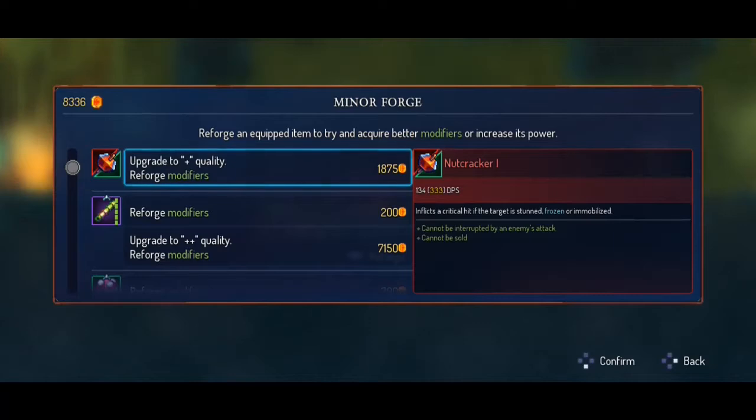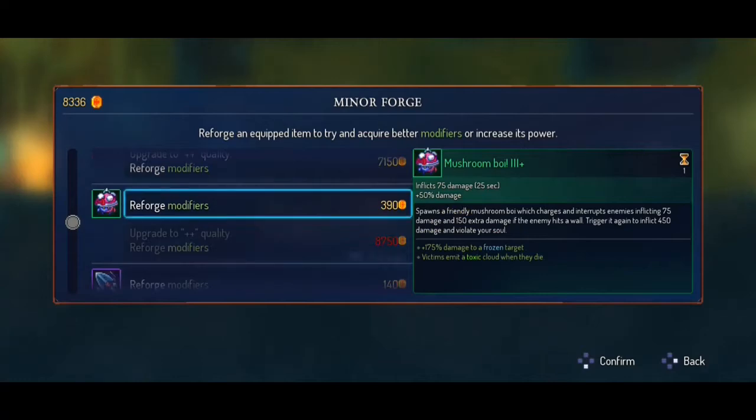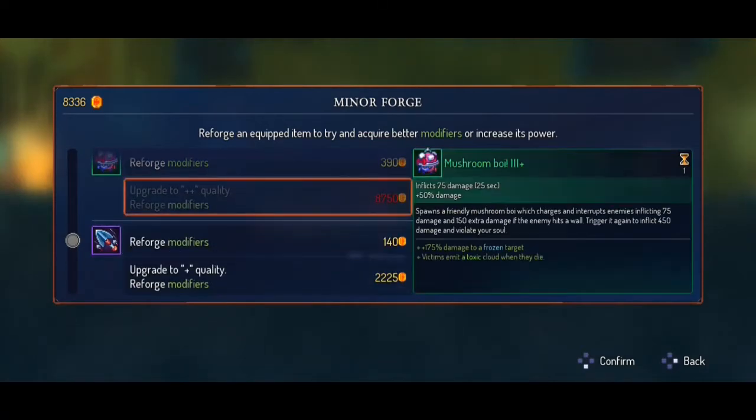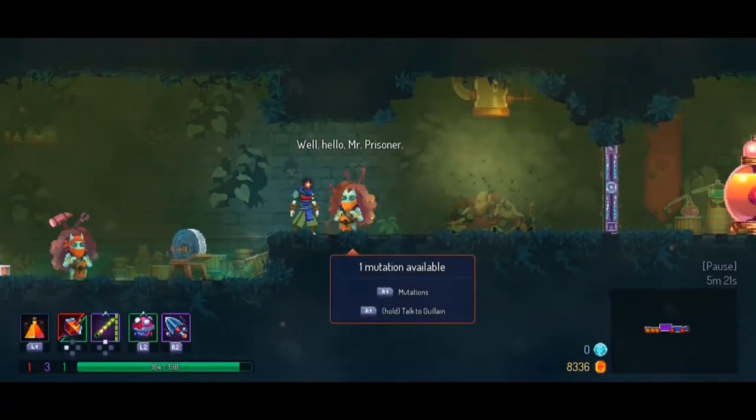So we got Reforge, and I'm not going to be doing anything right yet. I think my stuff is still a little bit too low. I would re-roll modifiers for the Mushroom Boy. I've been saying that wrong, too. But again, you could come across one a little bit better later on. So we'll leave it for now.